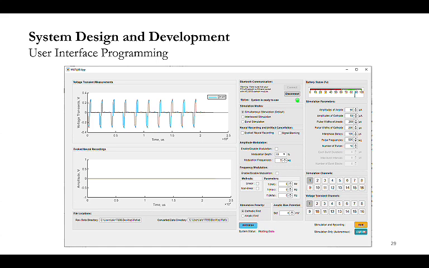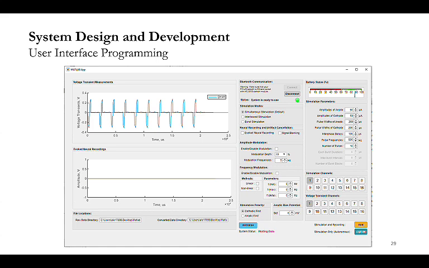Basically, you hit run, and the system sends all the stimulation parameters to the device, and then you see the responses in real time as a graph on the interface, and at the same time you see the file location. In these directories there are files, and all the data will be stored in CSV format.